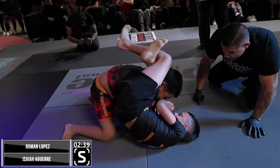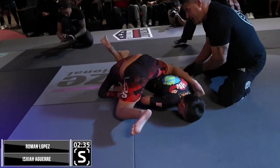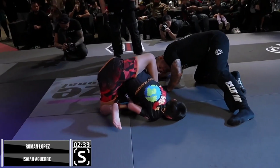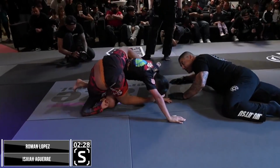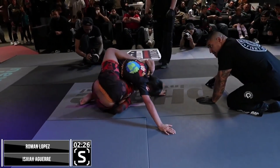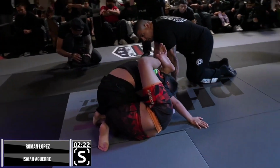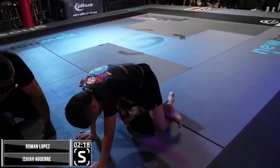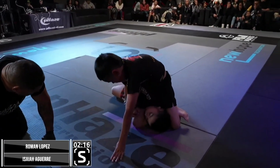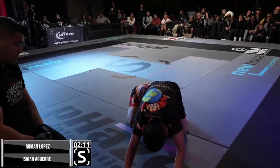Major props and credit to Isaiah for finding the strength and the durability to not get submitted here. But again, these are all the right instincts that keep you alive. It's just, there is part of you that wonders how much of it you're just enduring, because your opponent is for sure looking to try and get the finish here, and the control that Roman has to not lose this position is incredibly well-founded.